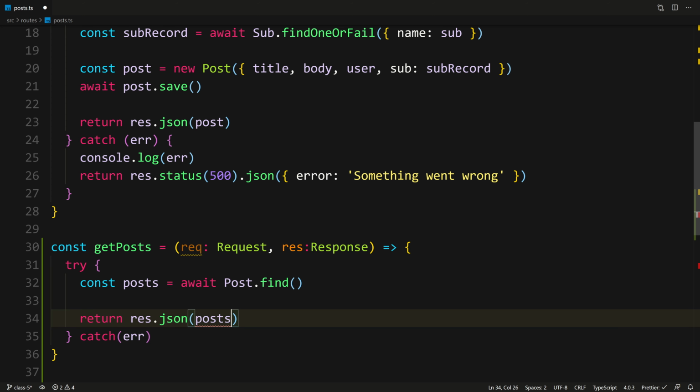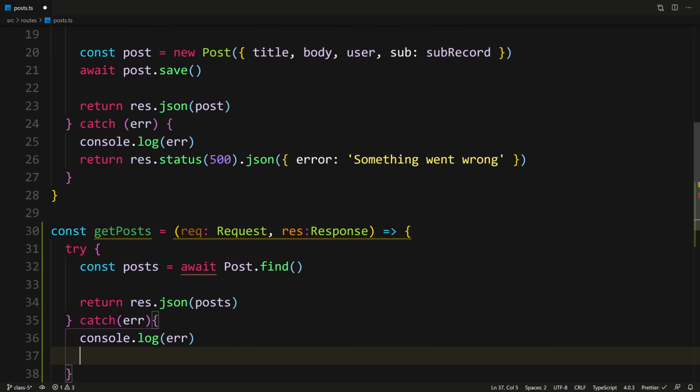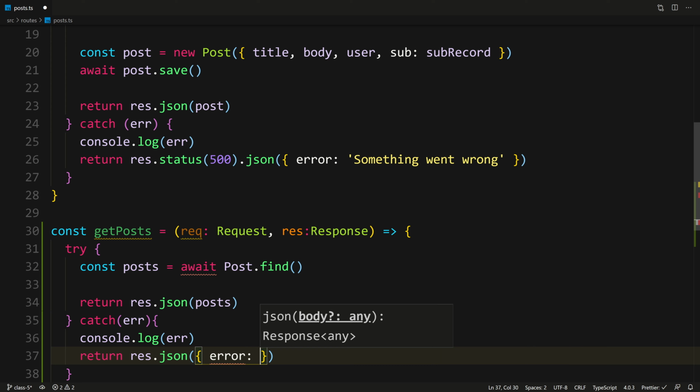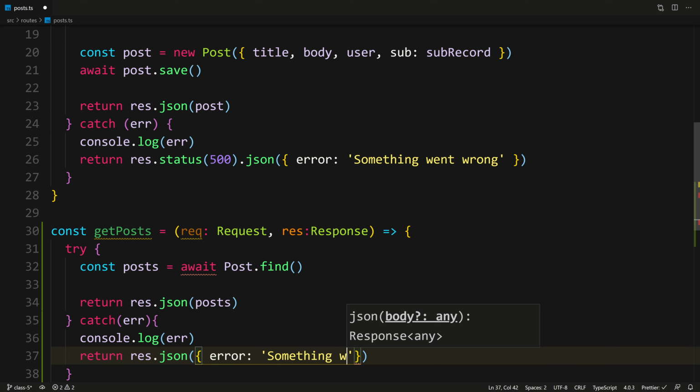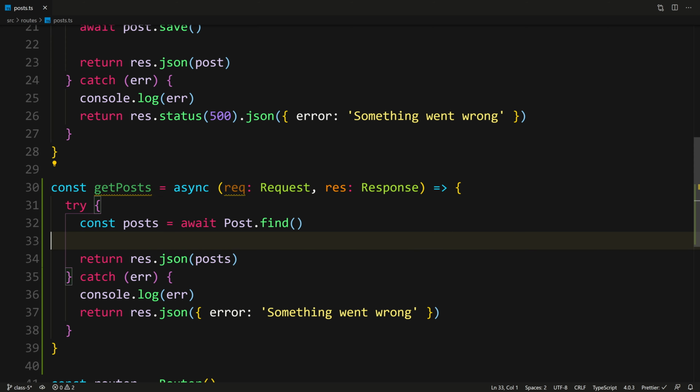Oh, I made a typo here. And if we get an error, I'm just gonna console log it and then return res.json with error, something went wrong. I could probably create a wrapper for these async handlers, but it's okay. We might do some refactoring later.